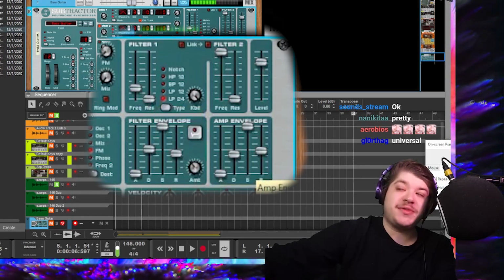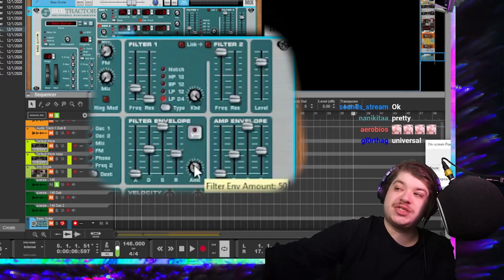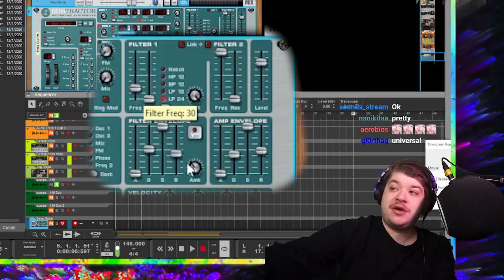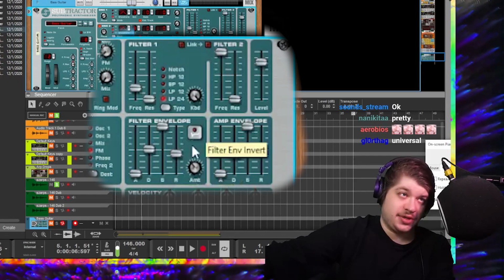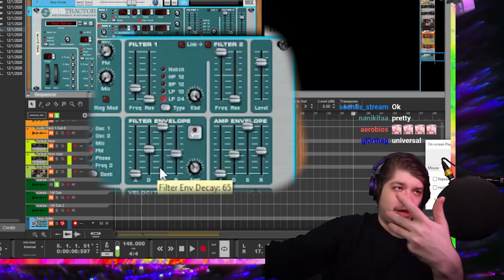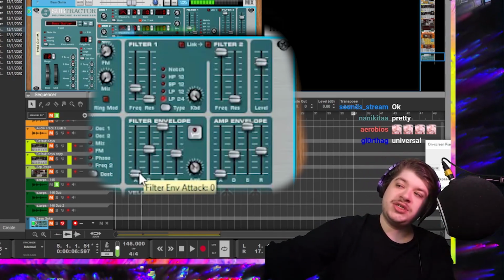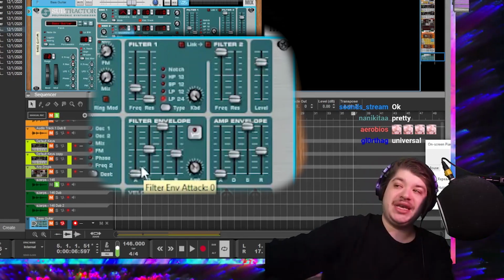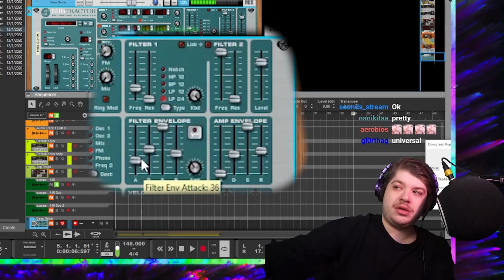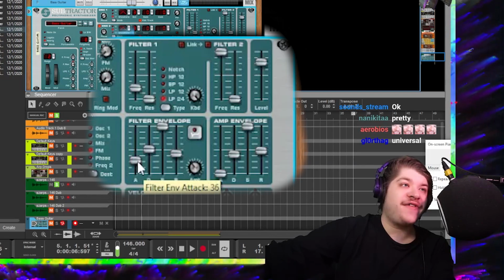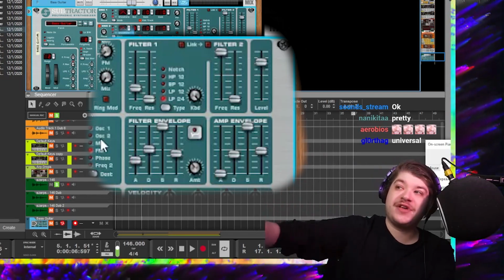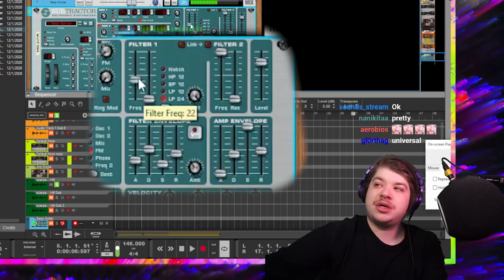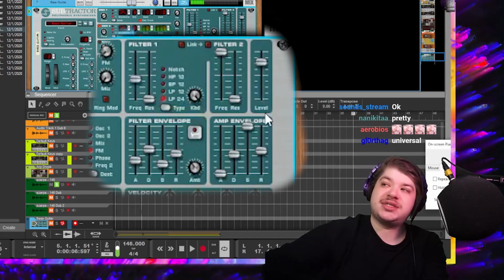If the sustain was all the way up, the filter would stay open. What this is doing is, whatever the amount of 50 is, it's pushing this knob up, using the attack, decay, sustain, release data to determine how long and how it comes in. Right now the attack is all the way down, so the filter is moving immediately. If I move it up a little bit, boom, you see it's getting that wow effect, because it's going wow with the filter.